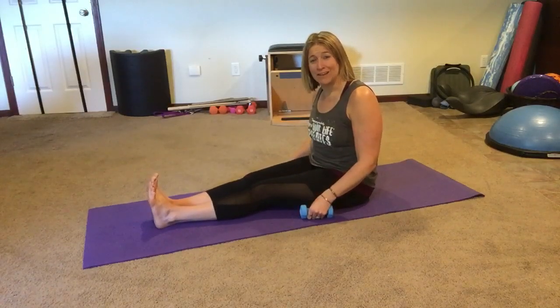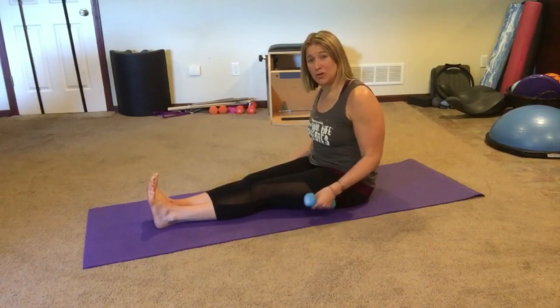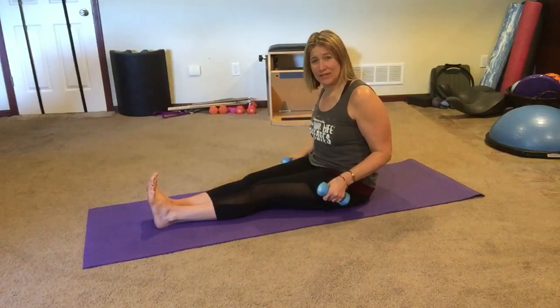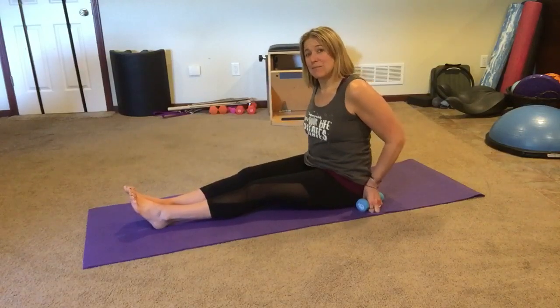Today I'm going to be doing a little series called the rowing series. This series is traditionally done on the reformer, but you can also do it with some small hand weights, and it makes for a great little sequence. So we're going to get started just in a seated position.